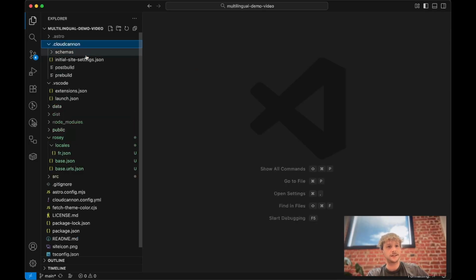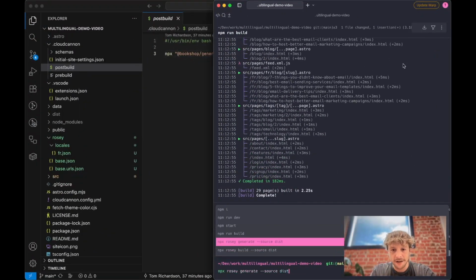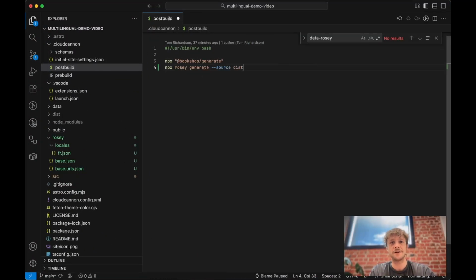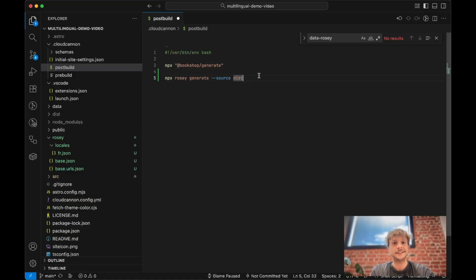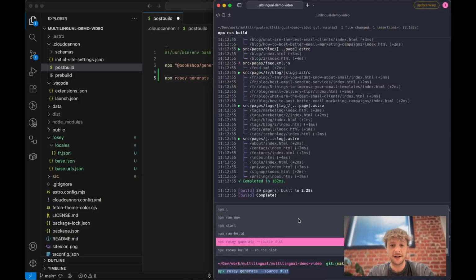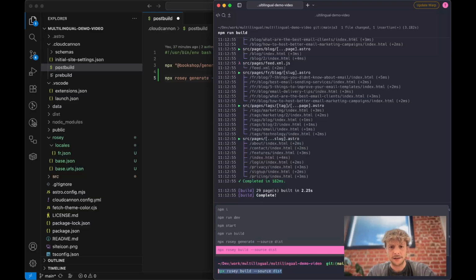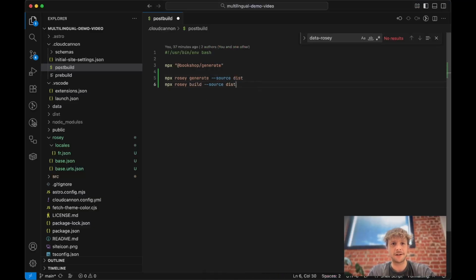Let's just see what that looks like. So actually we can get our commands from here. Generate. I guess there's not a whole lot of point running that yet because nothing happens with our base.json, but we're going to need it later. So let's just add it now. And this one will actually work because we'll have some locales files. This is going to put it in dist translated, which we don't really want.